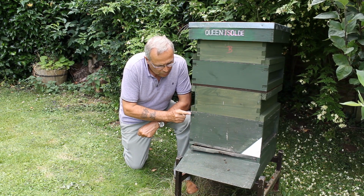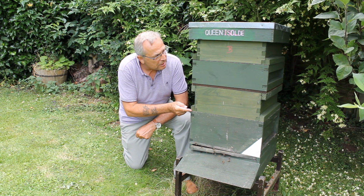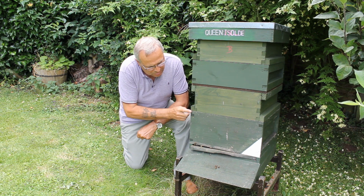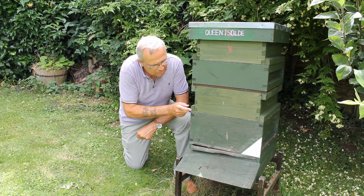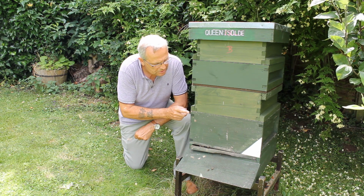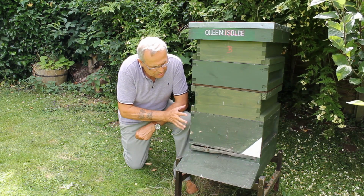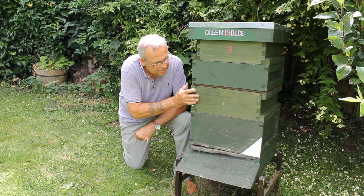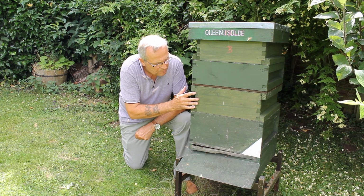So first of all, it was the brood box, and it had a queen excluder, and then this super on top. So it was a brood, and the honey super was there with the queen excluder. What happened was two weeks ago, I took the queen excluder out and put another box on here, just a small box, because there were so many bees in here, I didn't want them swarming. So now it's a brood and a half, and the queen should have gone in there, laid the eggs, and the bees would have drawn that out.